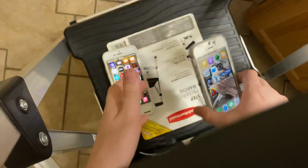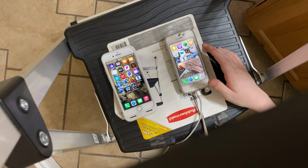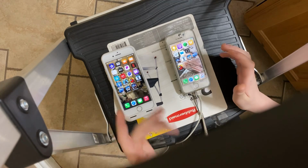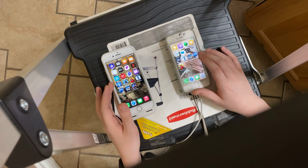All right, guys. Honestly, we're going good for both devices. The 5S is actually not. It's kind of doing bad. With Call of Duty, it can't play it. I know Call of Duty is a really popular game for people with older iPhones, and that's YOLO. Why do they make it available for iOS 12 if you can't play it?